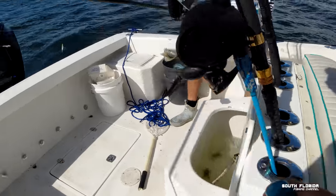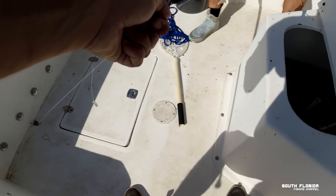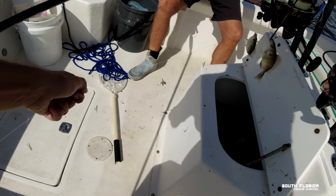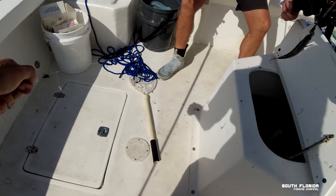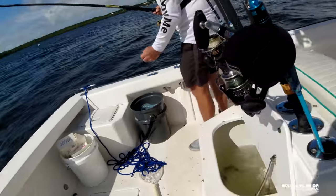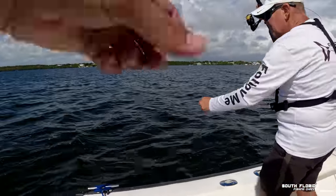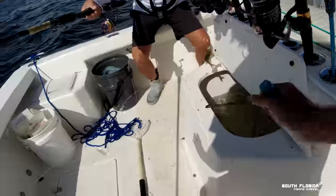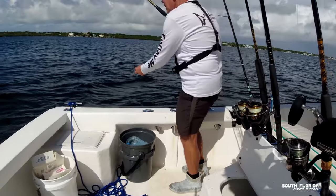I'll hold it tight so they don't get tangled. Oh my God, that is mutton. That's serious mutton. Wow. Just gonna put it right back out. Yeah, they'll hit that. Is that a pilchard on there? Woo! Pinfish. I love the pinfish. I see hooking guys. Yeah!